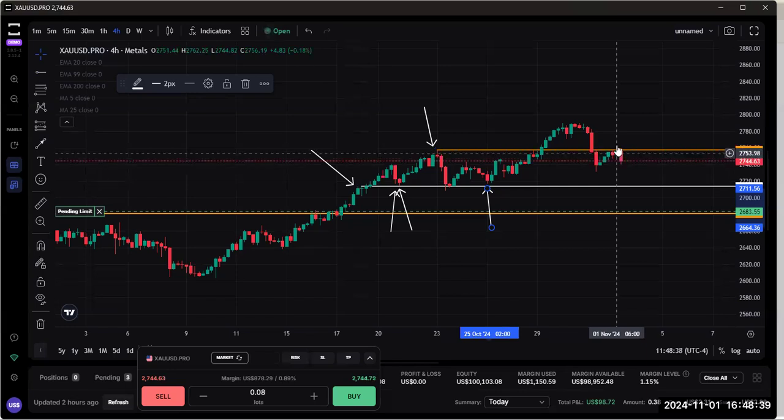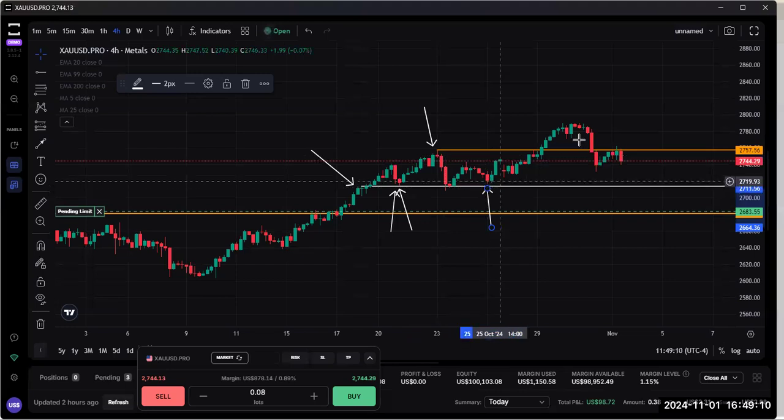So it wicked above, but the close was below that line, telling me it is respecting this area, meaning sellers are interested in this area. They are selling here, and because they are selling, it's going to push the price down. There are many people selling the assets. Many people selling eggs will cause eggs to be cheap. If eggs are on every corner, eggs become cheap, right? So because here there were sellers that sent the price down, many sellers caused the price to go down.